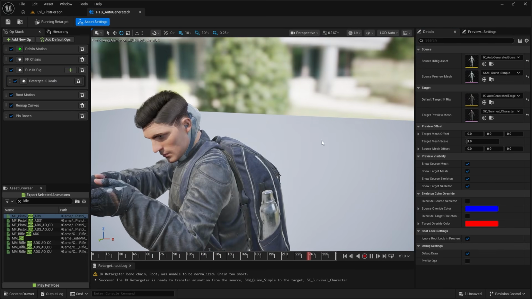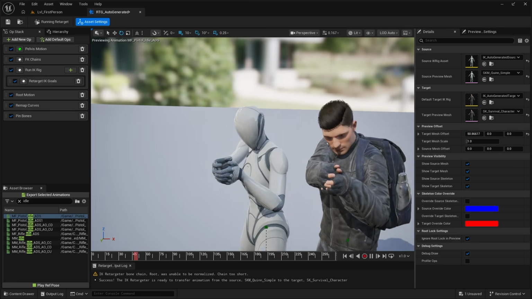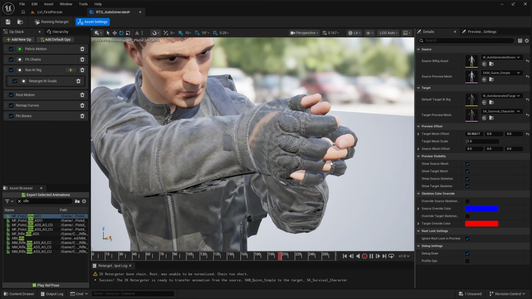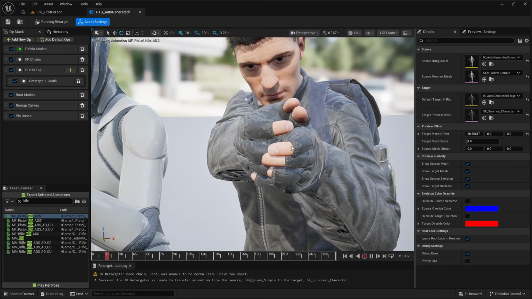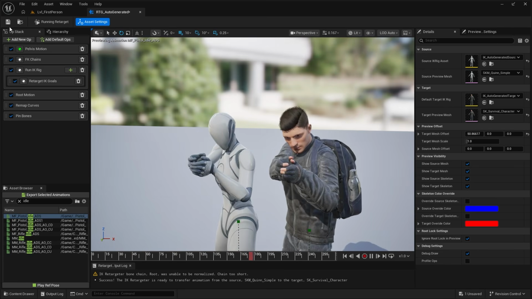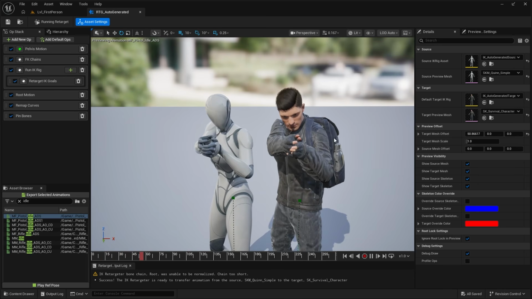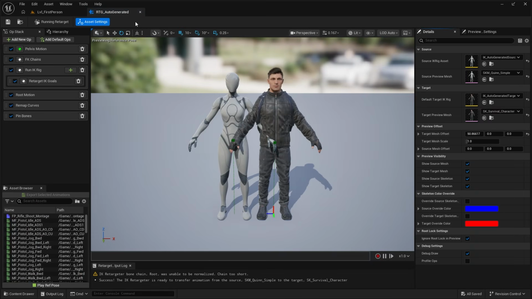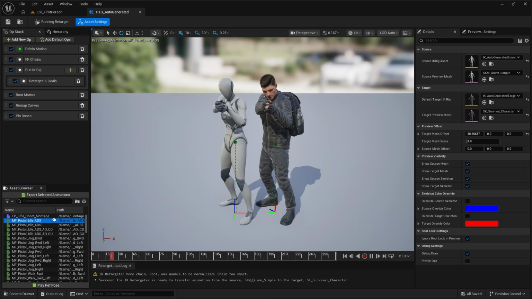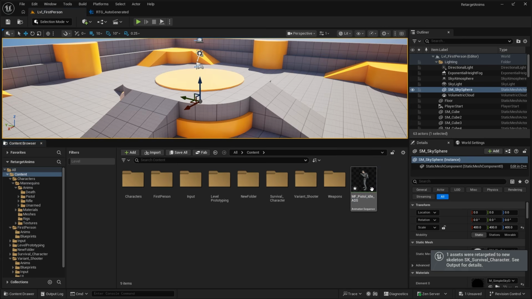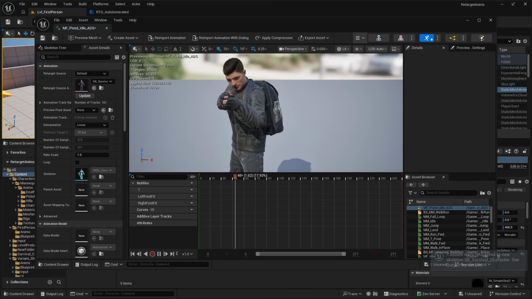So I'm pretty happy with the results there. If we move that apart, you can see that that's what it looks like. You could even move this hand a little bit more forward because you can see it's meshing a little bit there, but I think for now this should be fine. So now that you have this result, you can just save this, and now we can go ahead and actually retarget this animation. So we can close out of there. You can retarget the animations from here by just selecting this animation and then exporting the selected animation. That will go ahead and export it. And now we have that completed animation over here.